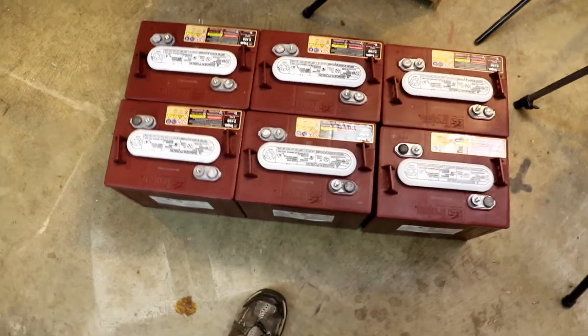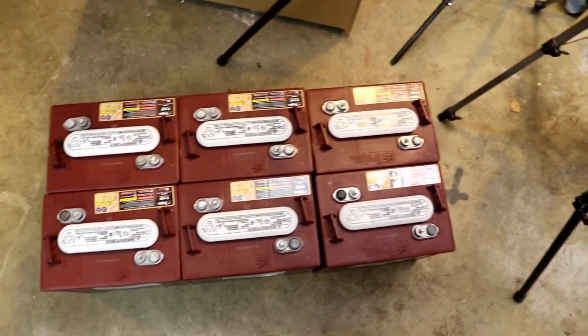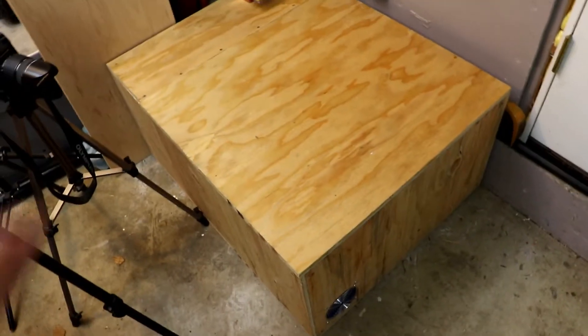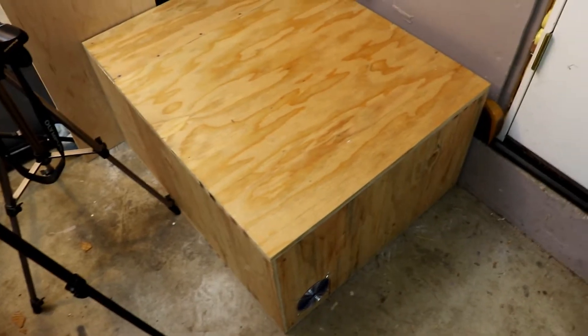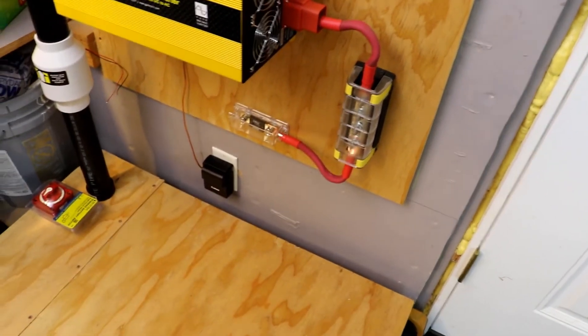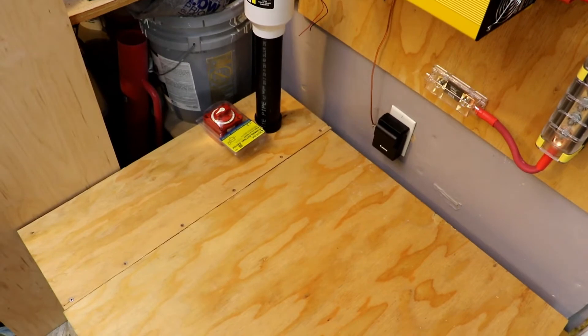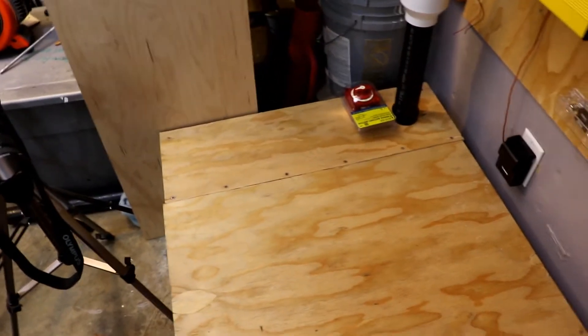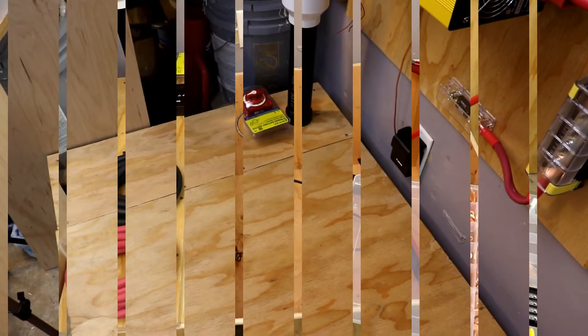So I've got six of the eight batteries that I was originally shooting for, which is good. I'm getting ready to put them in the box and get everything in place ready to go. I'm going to be showing you guys that here in the near future. We've got the positive wire partially run — the positive is going to go in on that side and I'm going to do the negative in this corner. I'm just running corner to corner so you're pulling equally from the batteries, the best you can.